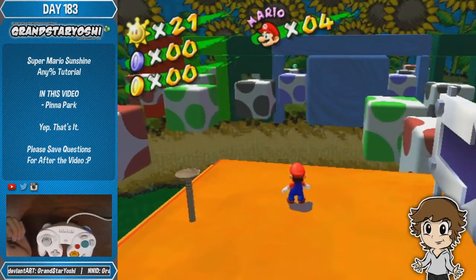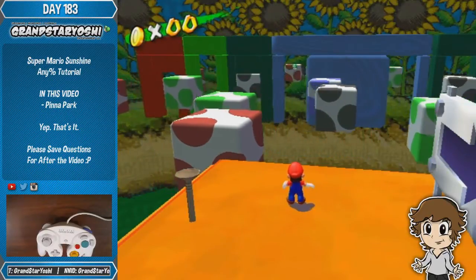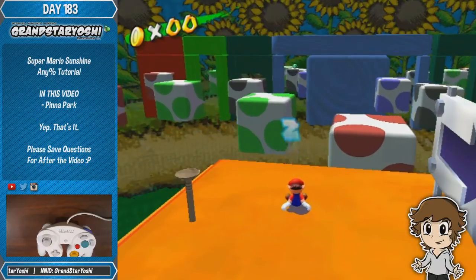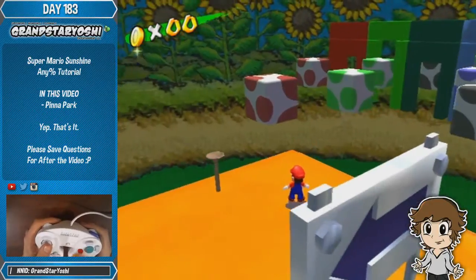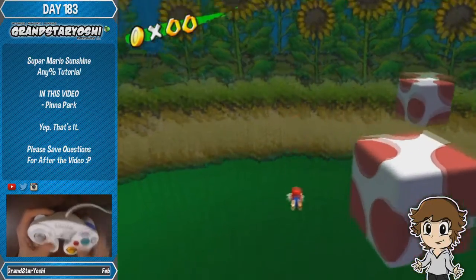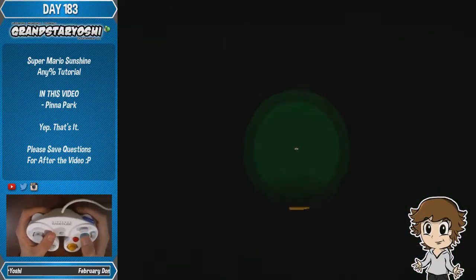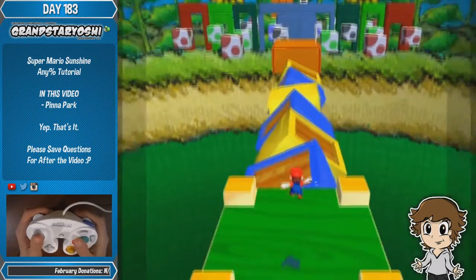That will allow you to get on top of that just slightly more consistently, because you won't almost run into it. You'll be a little bit on top of it when you start to slide. So that is why I do the triple jump. And again, it doesn't waste any time on the spin jump strat. The reason I do the triple jump strat is because I've tried to do the spin jump strat in the past, and I've always bonked. So that's why I do the triple jump strat.